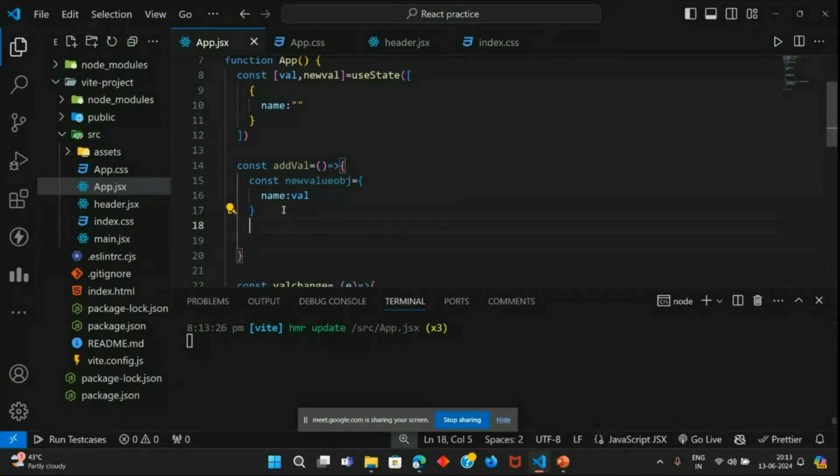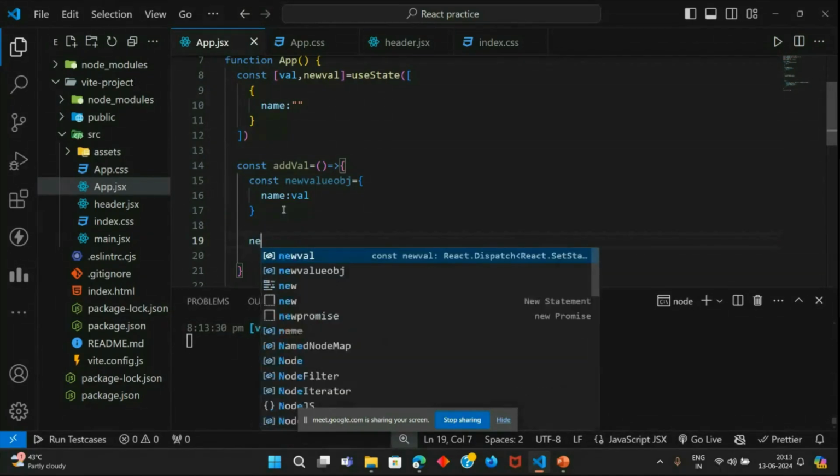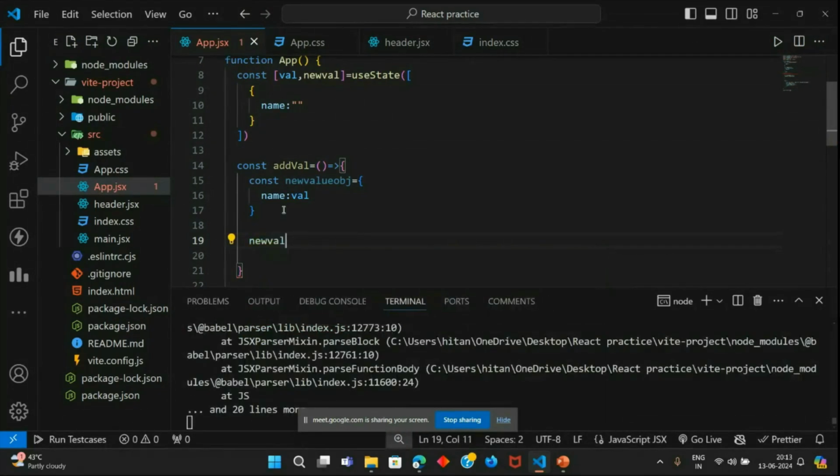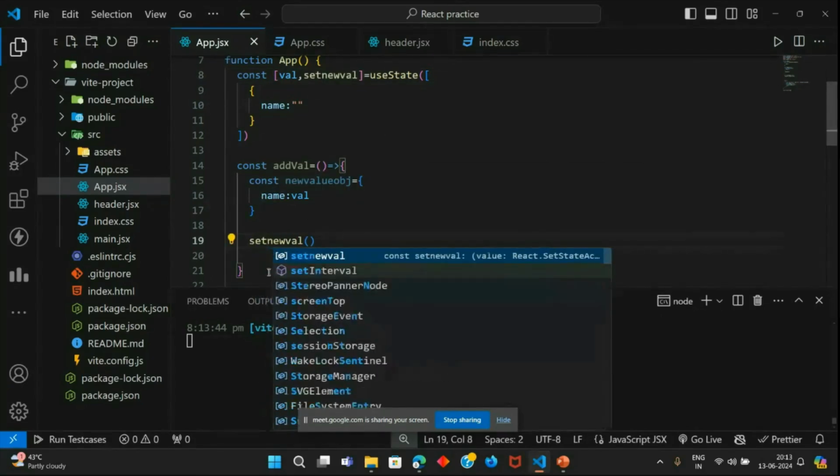Then I am going to go for a new value. I'm going to call this new value function, and I'm going to set the new value. Basically, I'll just name it set new value for readability.